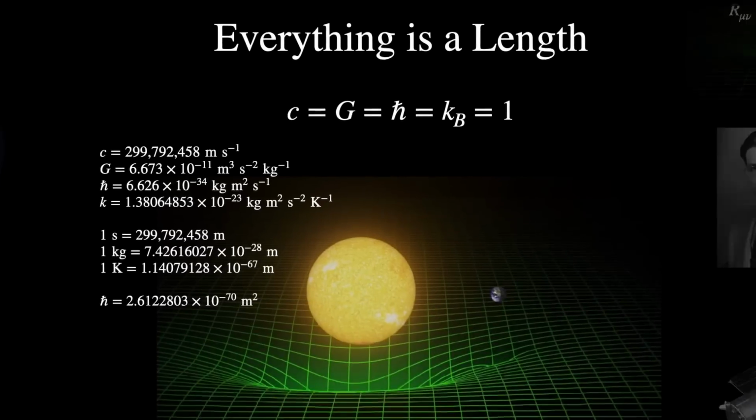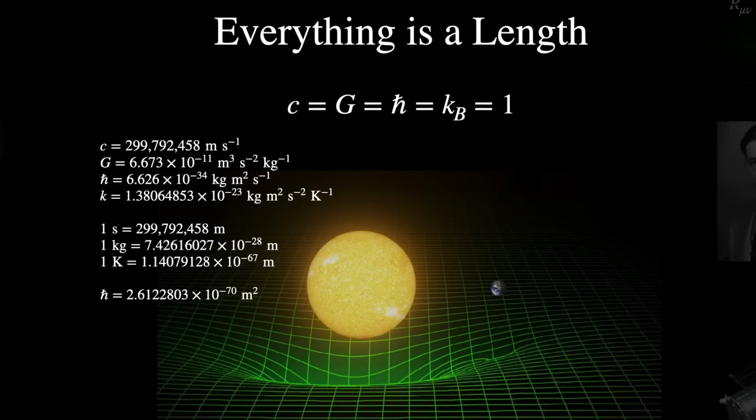Mostly what these Planck units allow us to do is treat these fundamental constants truly as conversion factors. So if the speed of light is 300 million meters per second, then 1 second equals 300 million meters. Likewise, for all of our equations in Planck units, c is equal to 1. It's just 1. And likewise, if we're working in Planck units, then Newton's gravitational constant is equal to 1, and the Boltzmann constant, k, is equal to 1. The reduced Planck constant is also set equal to 1 in Planck units.